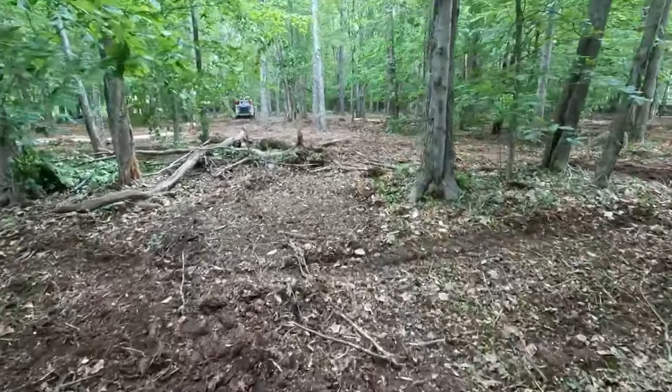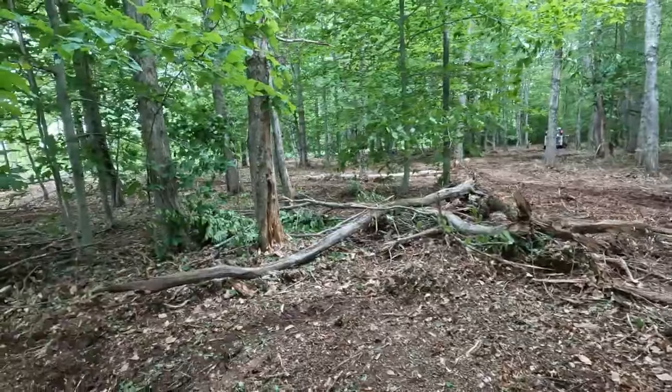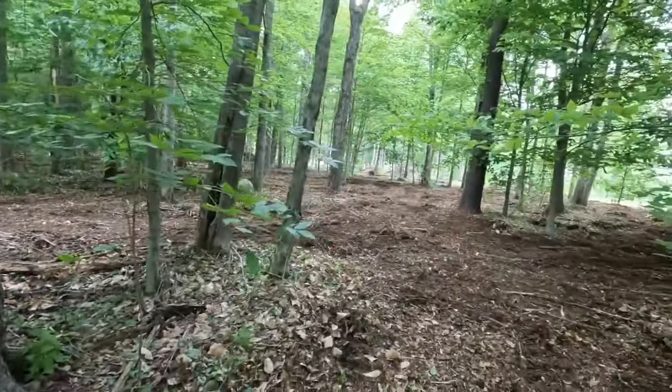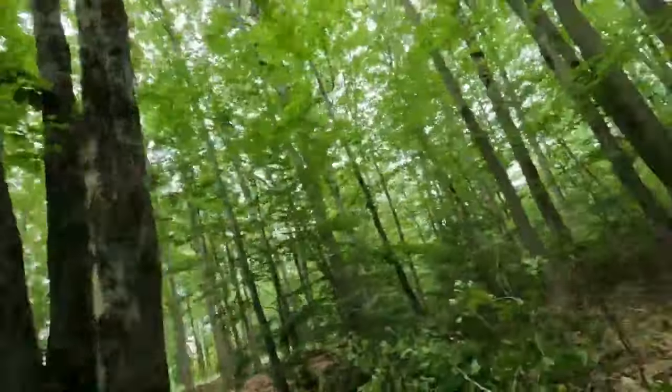So for right now, just gonna clean it out, make it easy to move through, make it easier to see what's out here. See what he wants to do next with this piece of property. We're gonna get in here and take some pictures, video this Indeco mulcher running on the Takeuchi TL12 V2. See how she eats.